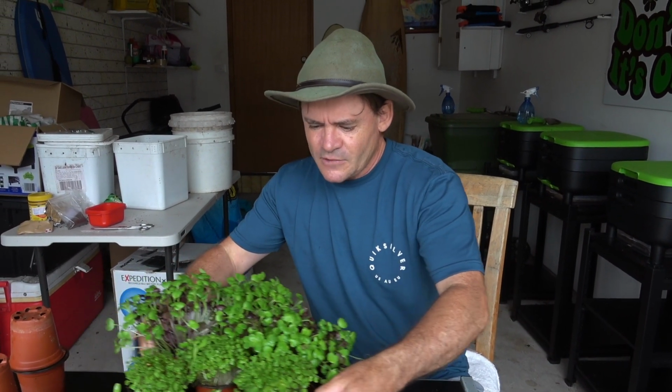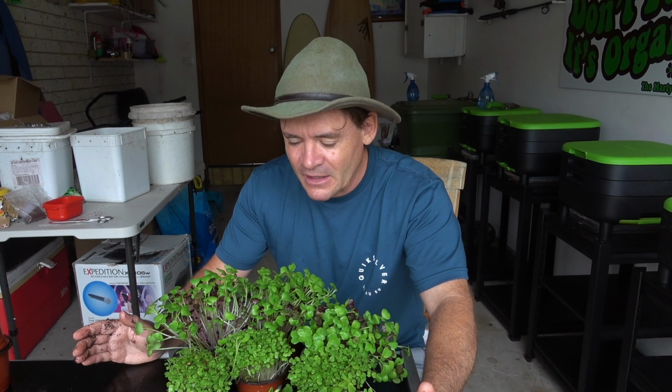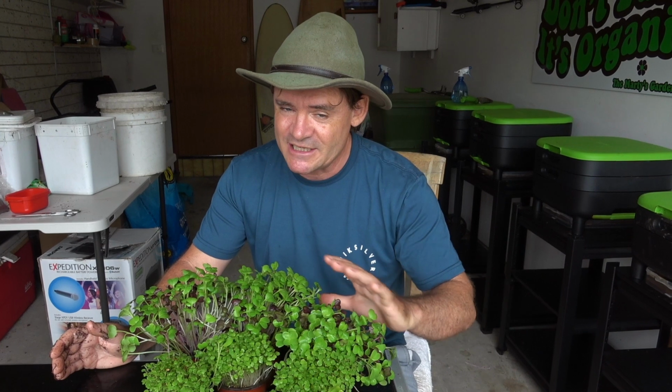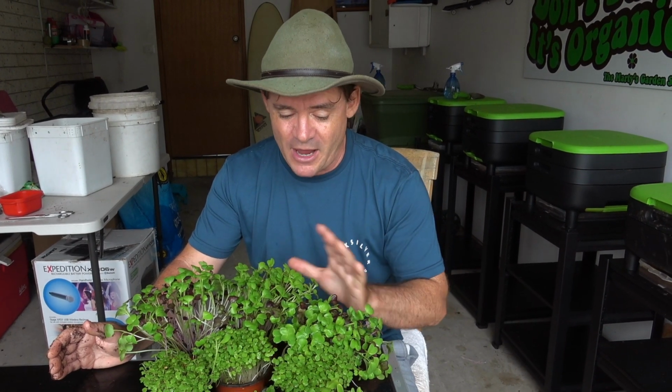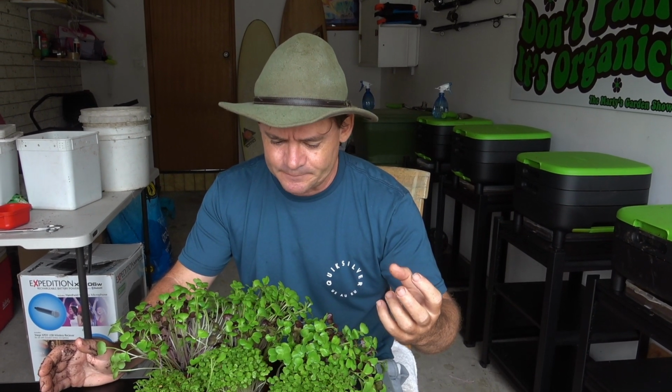So who are microgreens for? Well, microgreens are really for people that want to eat healthy, because they're just loaded full of nutrients. They're really tasty. If you're eating a lot of greens, a lot of people think there's not a lot of flavour associated around greens. Well, these are just flavour packed. And so if you add them to salads and all different types of meals, they really boost the flavours out.